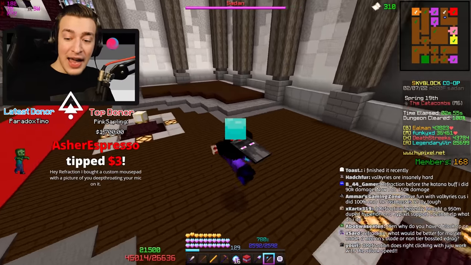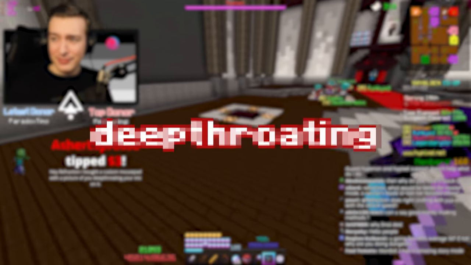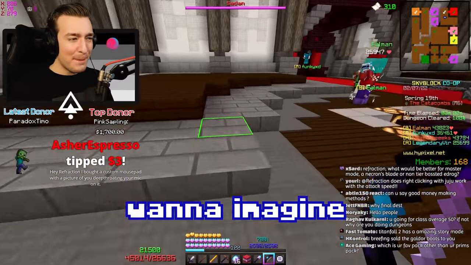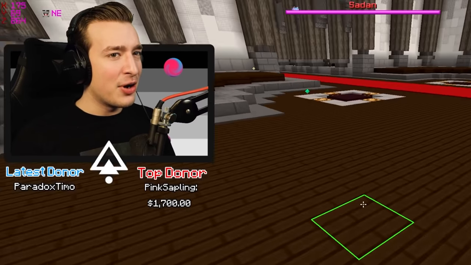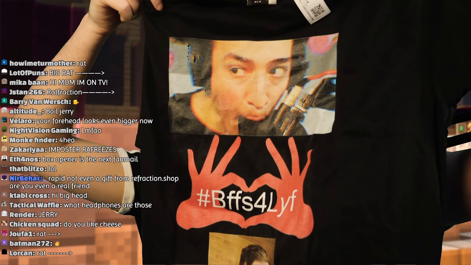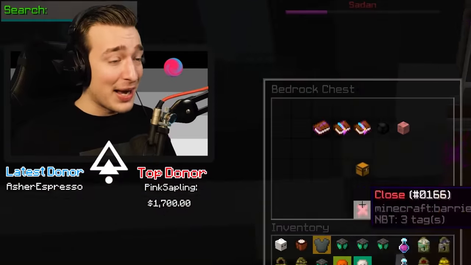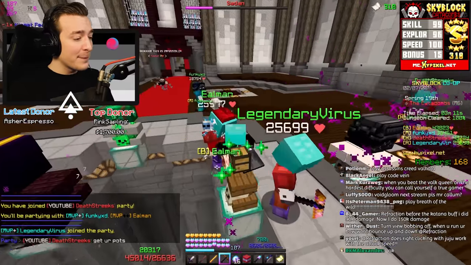Thank you for the 3 as well, Mr. Asher. Hey, Refraction, I bought a custom mouse pad with a picture of you deep-throating your mic on it. I don't even want to imagine what that looks like, but I have far too much merchandise of that at the moment. I should start selling it. I have a card with it. I have a t-shirt with it. I don't know what next. The mouse mat. Yep, apparently. Just as long as it doesn't end up on anything too funky, I can live with it.